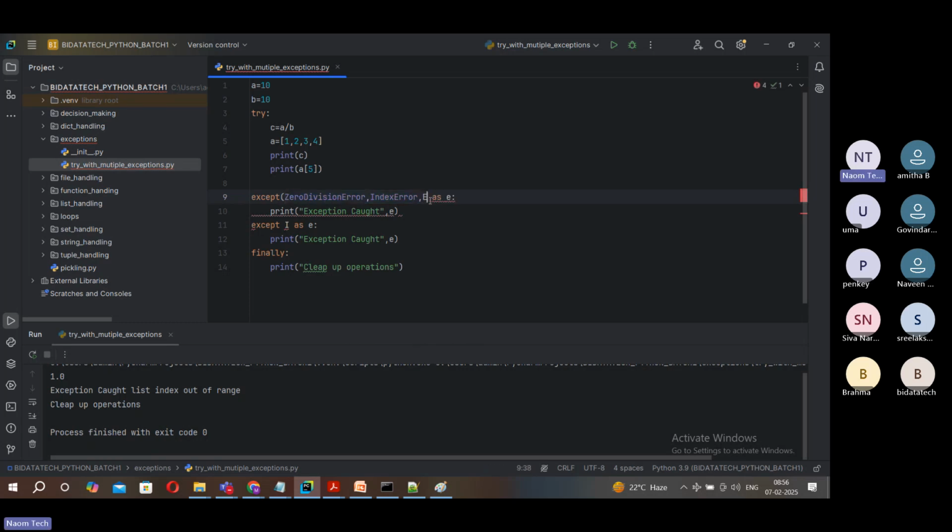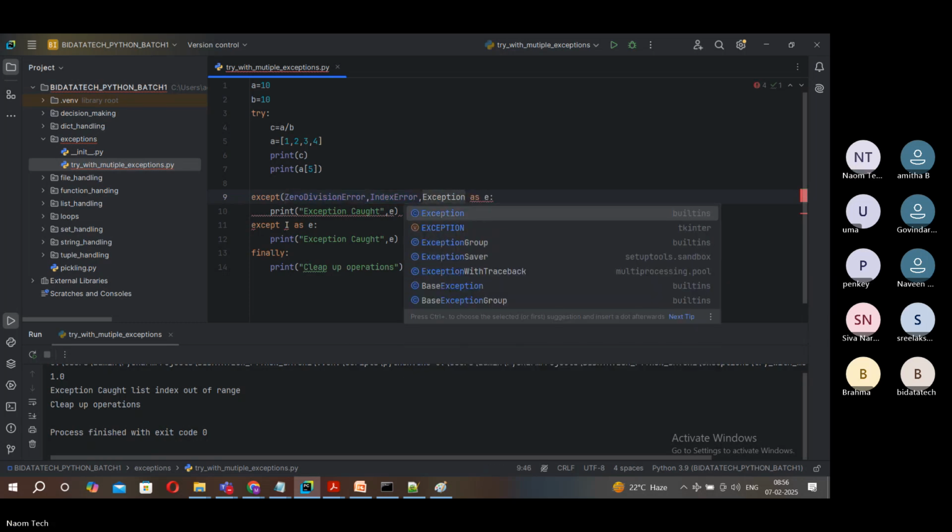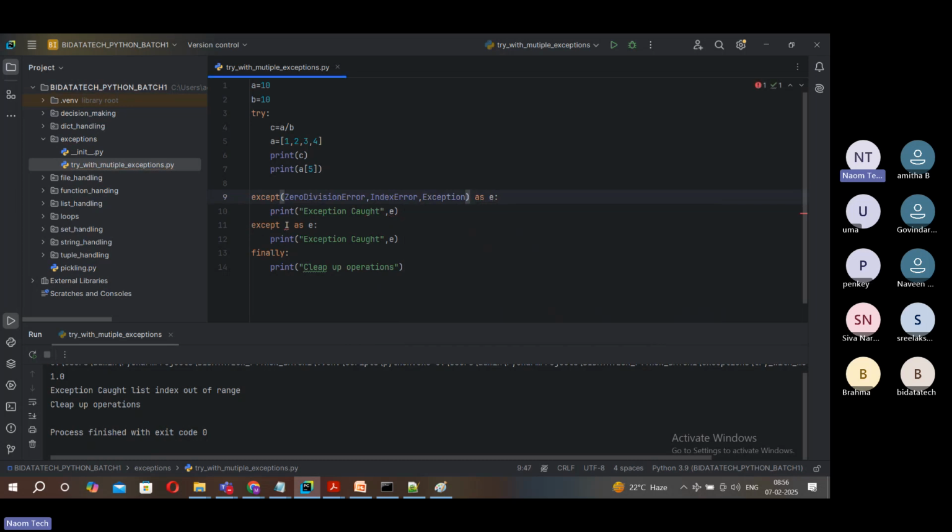Even if you want, you can put Exception here and then write it like this as well. You can remove all this. You don't need this. This is one more style of syntax. If you see these kinds of syntaxes, you don't need to think that this is something new for us. We can also have multiple exceptions in one except block, comma separated within these brackets. Got it, friends? So this is the idea.